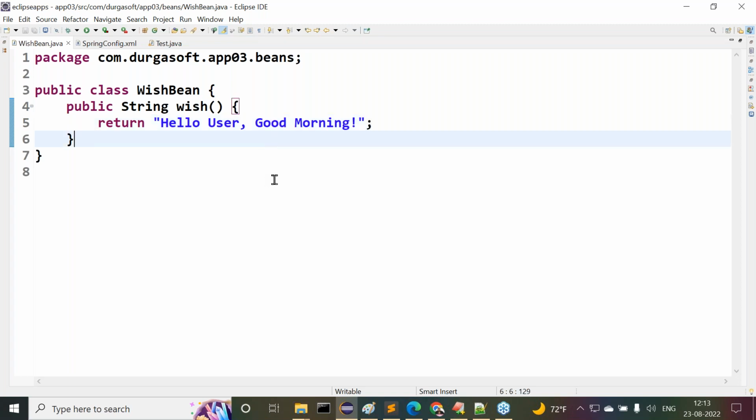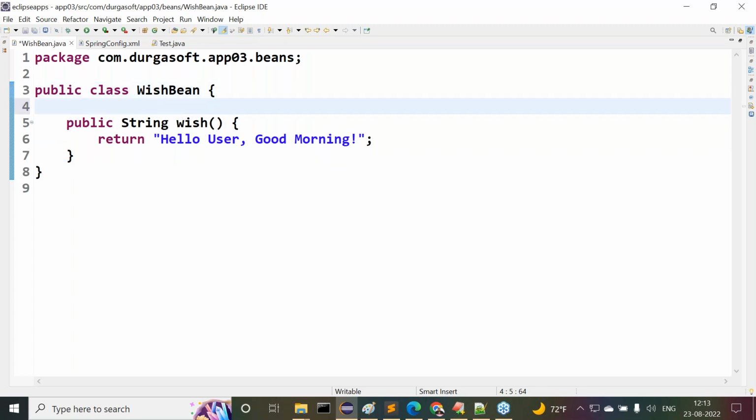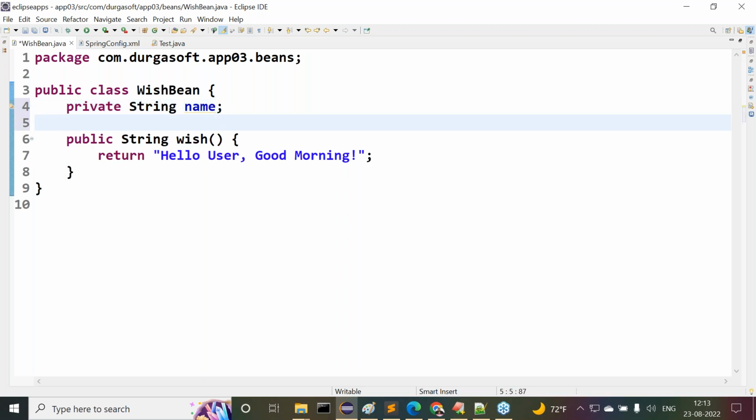If you want to provide data to the bean components, we have to go for one approach. What is that approach? The very first approach is to declare a property with the name, public String name. Then we have to provide a setter method and a getter method.